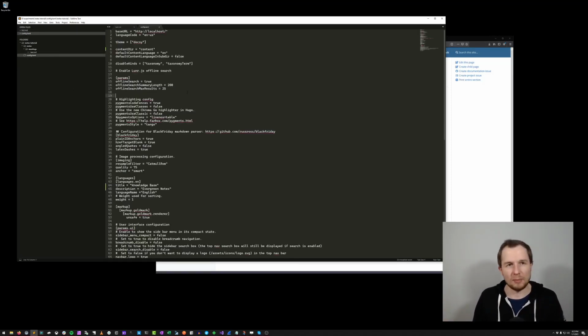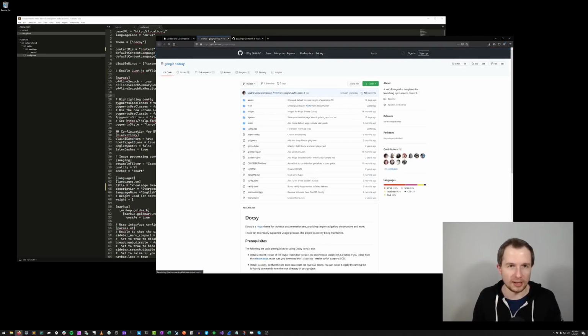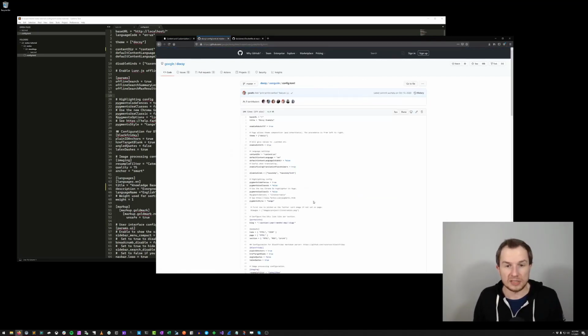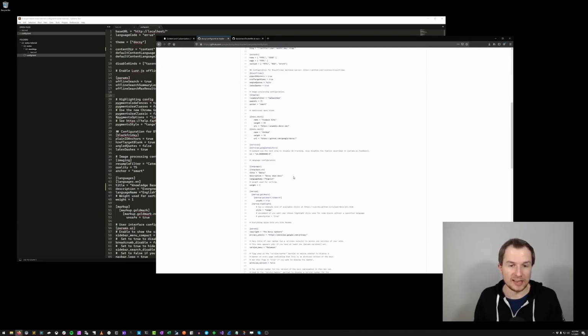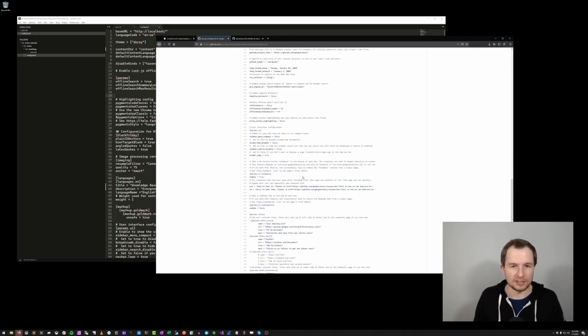Now, for my config.toml, I just used one that literally came with the theme. If you're exploring the GitHub repository for Doxy, I'll open the GitHub page and go to the user guide, and you can look at their config.toml and see what fields and config settings are available. And you can go through the Hugo theme itself to see what the possibilities of Hugo are, because not everything is captured in this file, but you can just as easily reuse this.